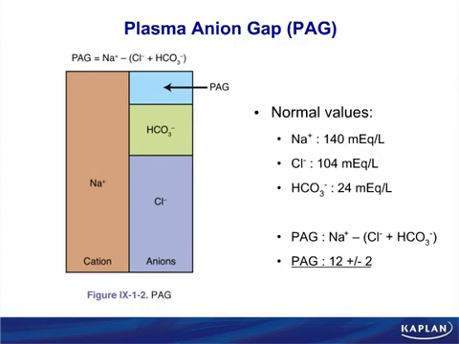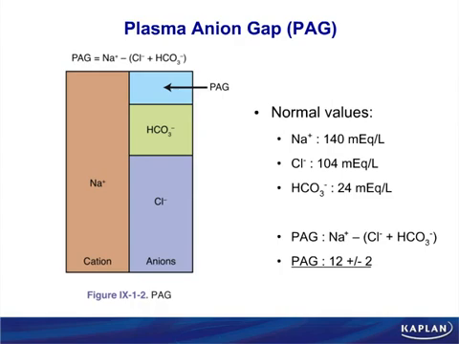Next big aspect for acid-base, and this is particularly true for a metabolic acidosis, is something called the plasma anion gap. If I take my major cation, sodium, and look at how much sodium there is, and then I take my two major anions and add them together, notice in the bar chart, chloride and bicarb, when we sum these two, they're still not the same level as sodium. So in other words, sodium is still higher than the sum of bicarb and chloride. This is called the plasma anion gap.